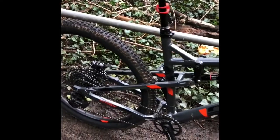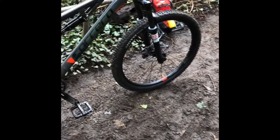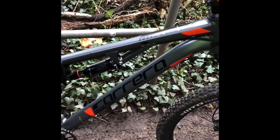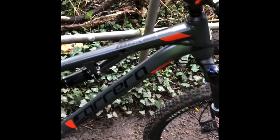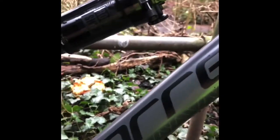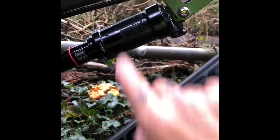So I got this because it reminds me of my electric bike, my electric Carrera. And I don't know if I'm correct in saying this, you'll have to put it in the comments, but I believe this is the highest spec Carrera they've made. As far as I'm aware, this is their flagship mountain bike. It's got the RockShox, I think it's the RockShox Recon, that's quite good.